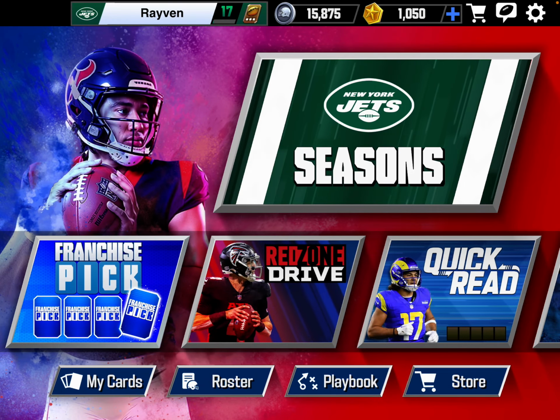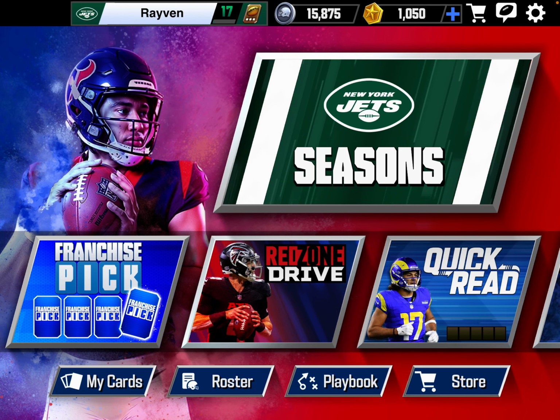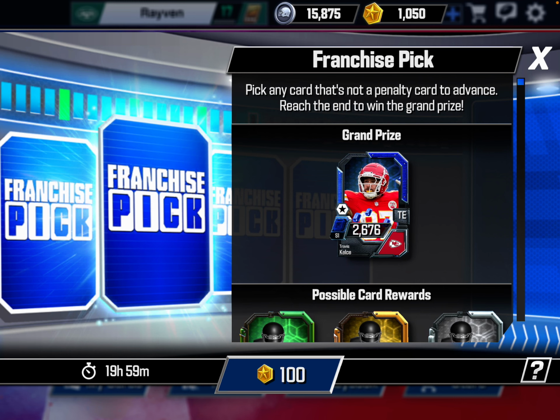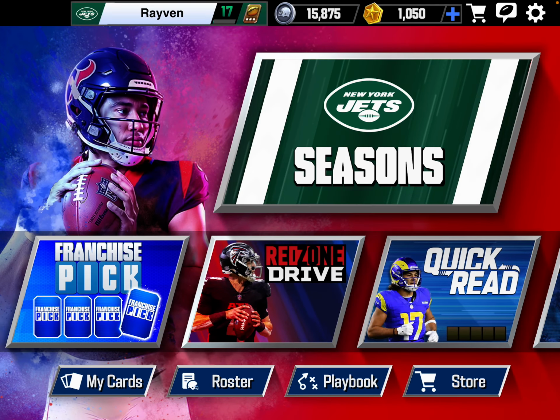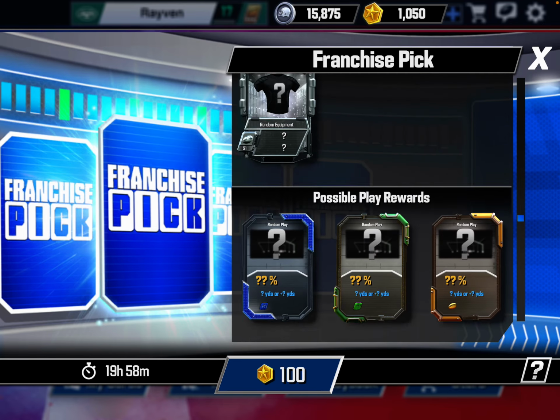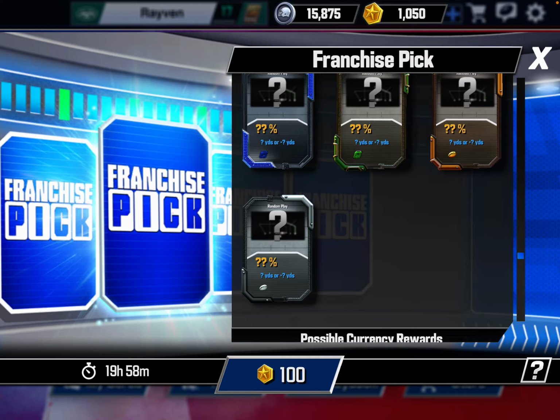We just unlocked the Emerald Season. If anybody's interested, you can go to Franchise Pick for 100 gold. And the prize here is this Travis Kelce Sapphire card. Hold on, is there a... Yeah, you get a bunch of plays, gear, whatever.